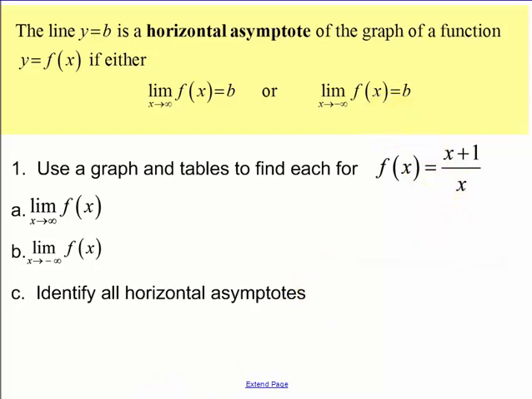Okay, so for this example, remember what you remember from Algebra 2 and from pre-calculus. You're welcome to graph it or welcome to give tables, but the powers are the same on the top and bottom. Therefore, a horizontal asymptote is the ratio of the leading coefficients. So my end behavior, or my limit, which is really what a horizontal asymptote is, as x gets really, really big in this example is 1. As x gets really, really small it is also 1, and you can confirm that with a graph if you want. The horizontal asymptote is y equals 1, because we approach the same thing from the left and the right.